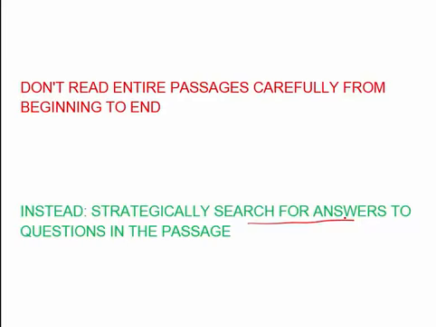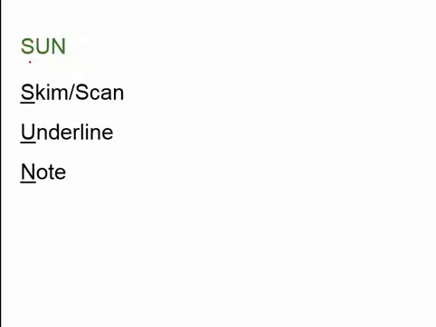Now, you need a strategy for this. You need a general approach, and so that's what we're looking at here. The general approach to answering questions in this way, we're going to call the SUN method. SUN stands for skimming and scanning, underlining, and note-taking. As you can see, that spells SUN. All right, so let's start with skimming and scanning.